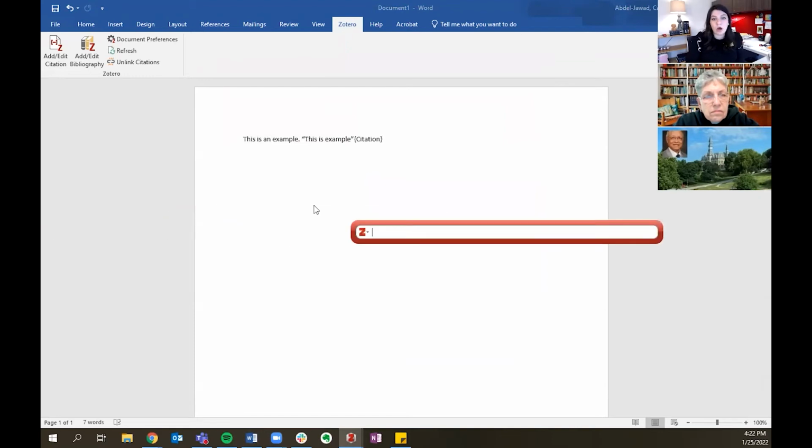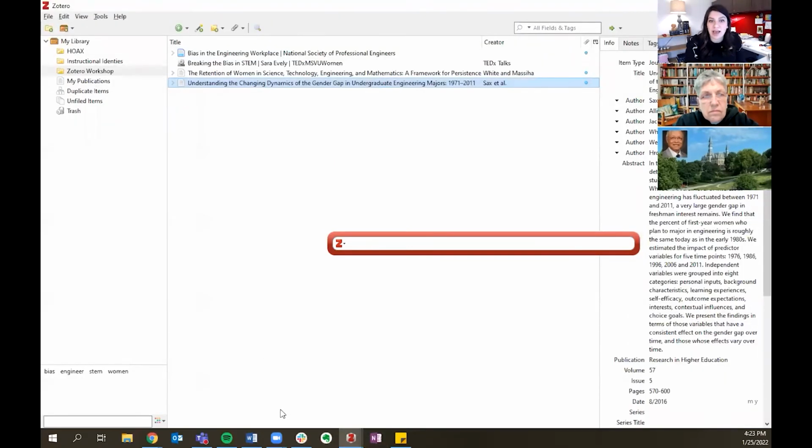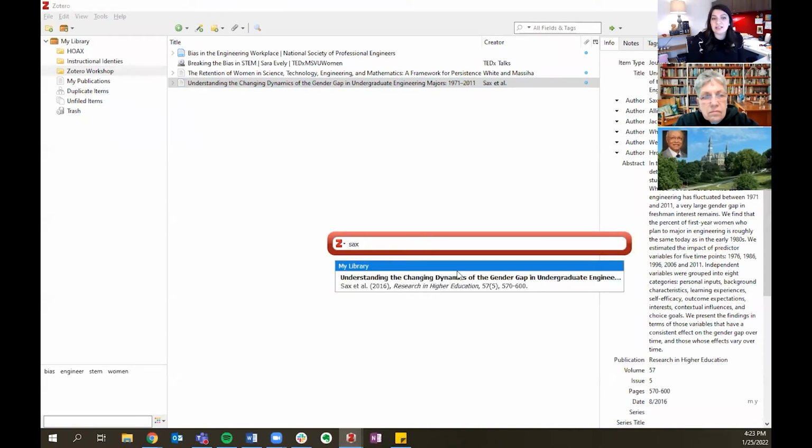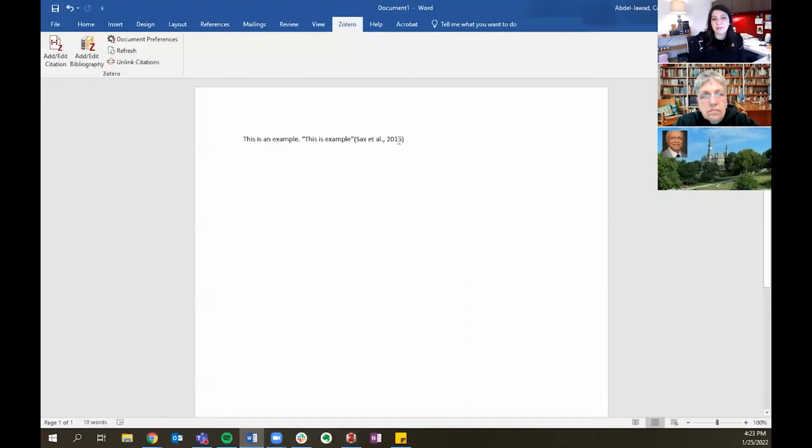And then it's going to pull up this red bar right here, and it's going to ask me to type in, who is the author, which citation are you wanting to pull? So I can take a look at my Zotero and say, okay, I'm looking for this one, which was written by someone with the last name of Sachs. And I can select this one. And when I press enter, it's going to put it directly into my essay like this, with the in-text citation. And so all I had to do was search for it.